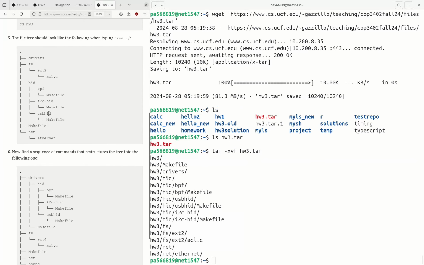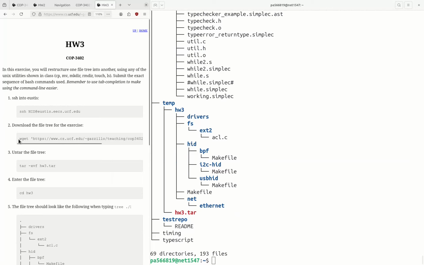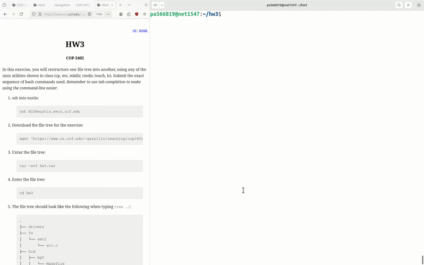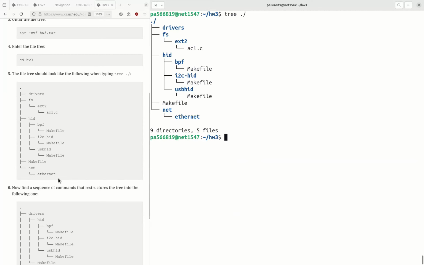So for homework 3, your task will be to take the existing tree here. Oops, I missed the command here. We're supposed to download the file, untar it, and then change directory into hw3. So here we are in hw3. If you type tree in the current directory, you should see this file tree. Note that the order of the files is not maintained in a directory.